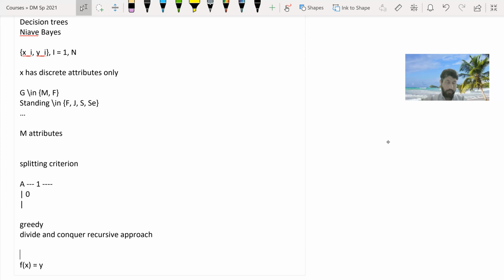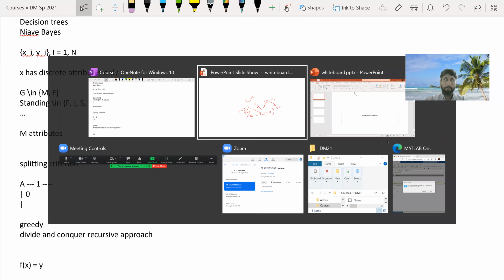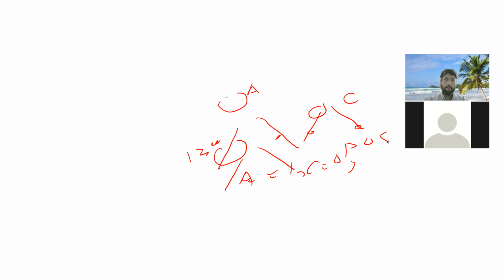Are there any questions? Sir, does this splitting in a decision tree always happen into 2, or can multiple splits also be made? No, multiple are also possible. So for example, the other attribute I mentioned, the standing of a student or the rank of the student, that would be 4 possible splits because it has 4 possible values. The number of splits would always be equal to the number of possible values for that particular attribute.